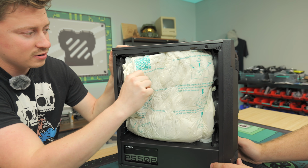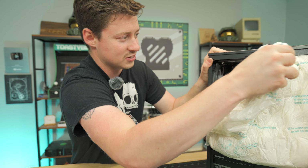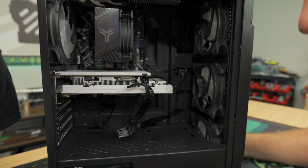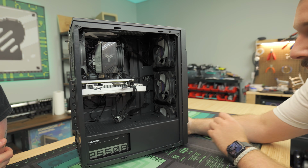Yeah, and on paper, for the price, the specs don't seem too shabby. To be real careful, I can already tell you that's a 2048 graphics card. How can you tell? Well, this is one I haven't seen before. Blue fans. Does it say 2048 on it? Let's read it. 580. It does not say 2048, but I'm willing to bet it's 2048. I would be so shocked if it wasn't.